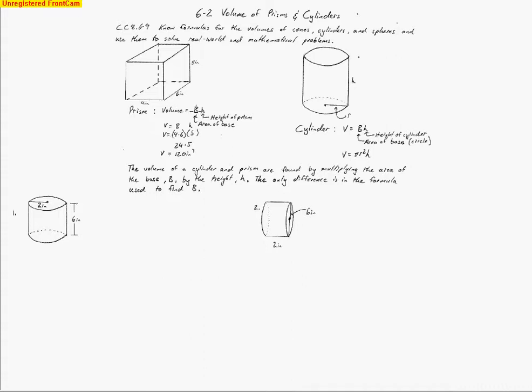It's B, capital B, which means the area of the base. And the area of the base can change. Here this base is a rectangle, 4 by 6. And then we multiply by the height of the prism between the two bases. So here's the other base up top, and the distance between is the height.